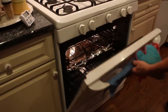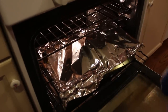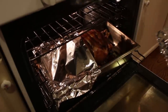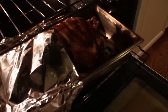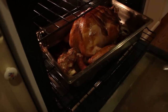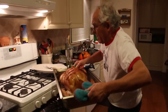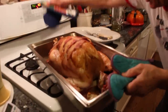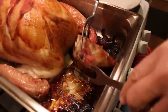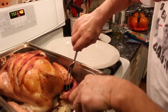Let's take out my turkey. Let's see what it look like. It look very good, but now, you see, it's what it gotta be like this. The onion, it gotta be this color, like this. Okay, now I gotta take all this out. I put on this dish over here.